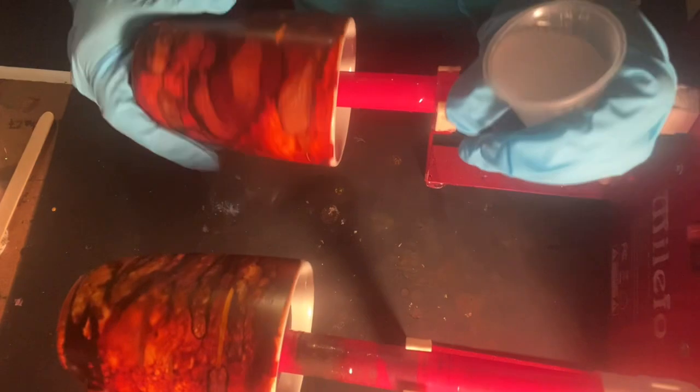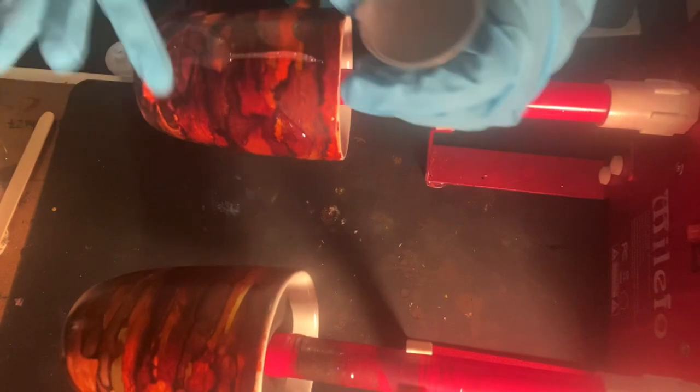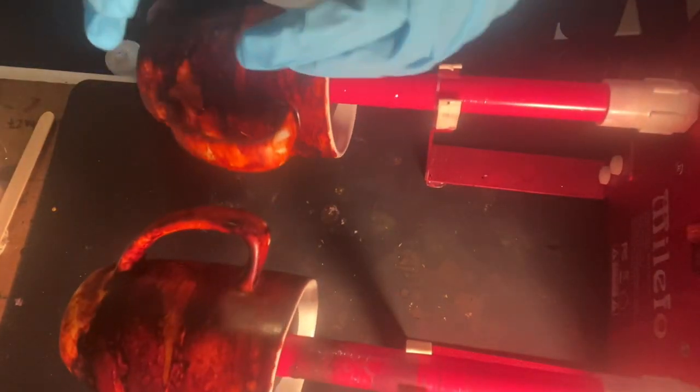Get them going in the same direction. Turn that one off. Hold on. All right. And so I can feel my epoxy warming up. It's actually a nice cool morning, which it has not been. Epoxy likes heat, so it's a little cooler in here. So my epoxy feels a little tackier than I would like. But it's okay. We're gonna go ahead and use this because I need to get this project out of the way.